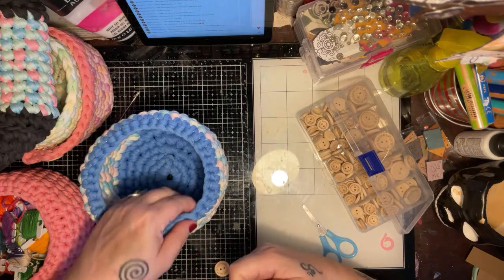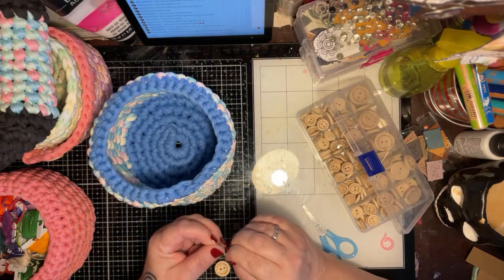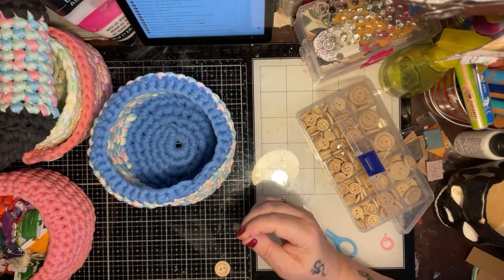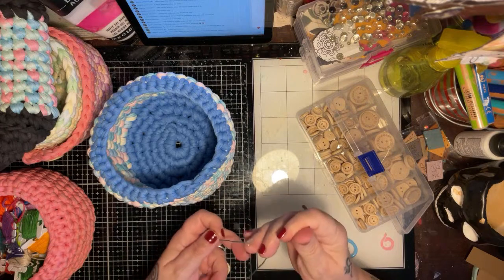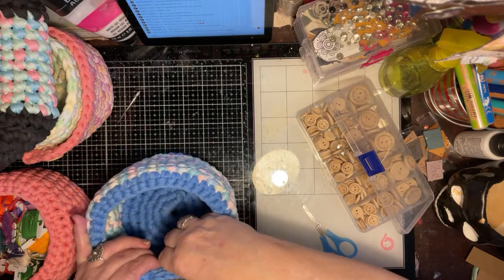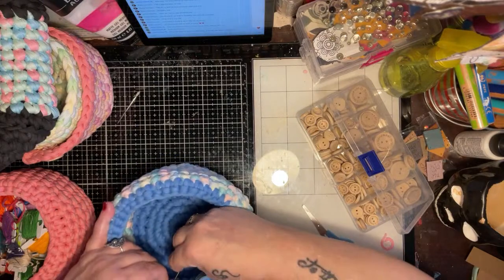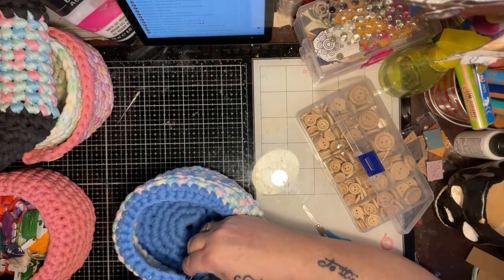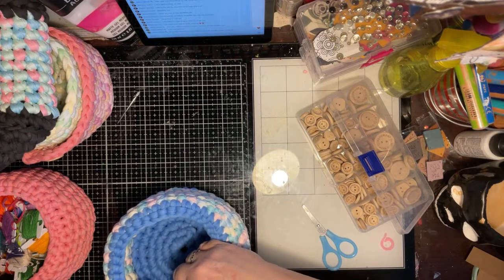I'm gonna get some more of this blue t-shirt yarn. I'm gonna get some yellow because I have some other colored things to make more baskets. I sold a basket last night. I sold a lot of baskets. Baskets are a good seller. There. No, it's a little too low. There, that's better.